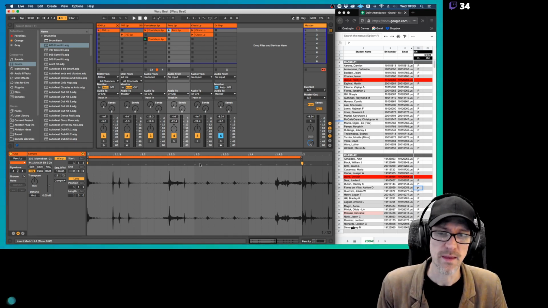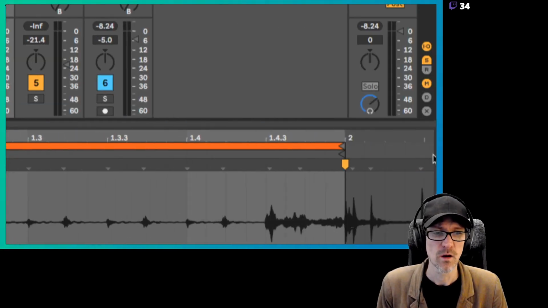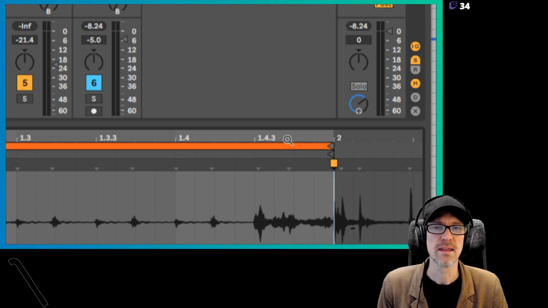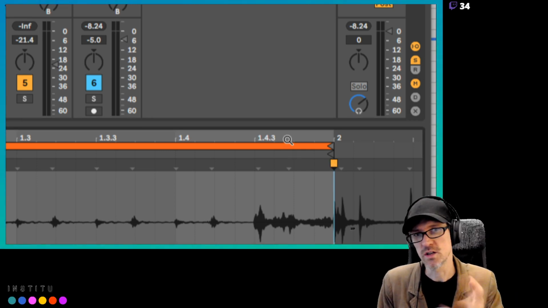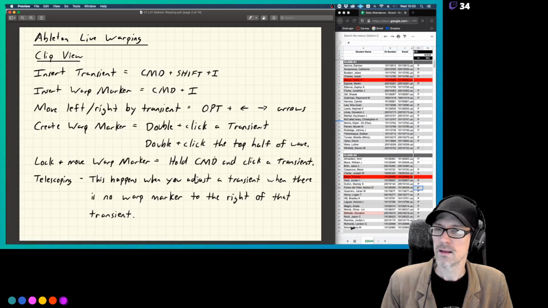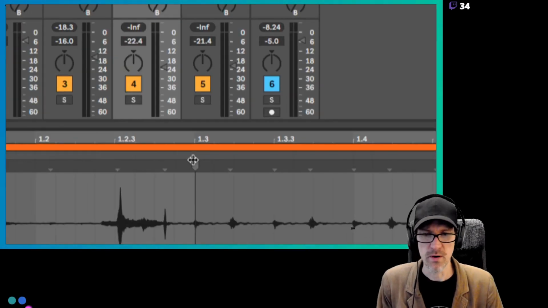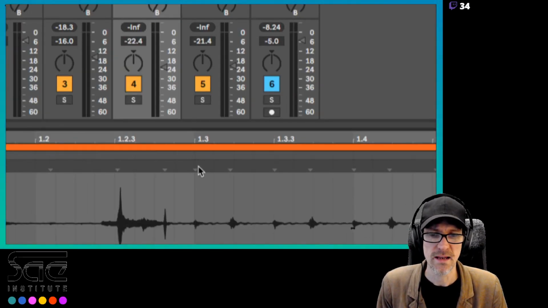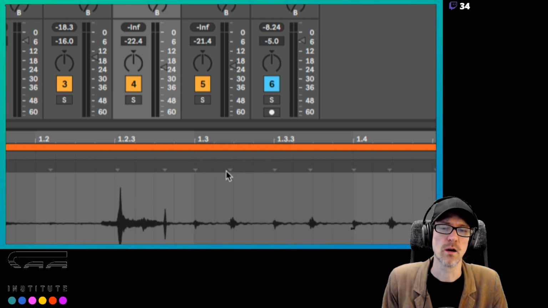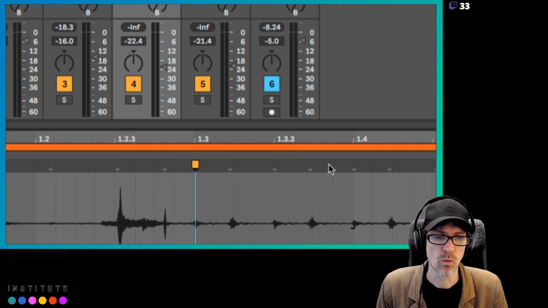It's the same thing with Ableton Live. You've got your transients here, and then over here on the right, you've got a warp marker. The only difference is they're in the same view, so you're not switching windows to see different things. The transient is not changing the audio. That's really important to understand. This little line here doesn't change the rhythm of the audio. If I wanted to change the rhythm, I'd have to double click and insert a warp marker.